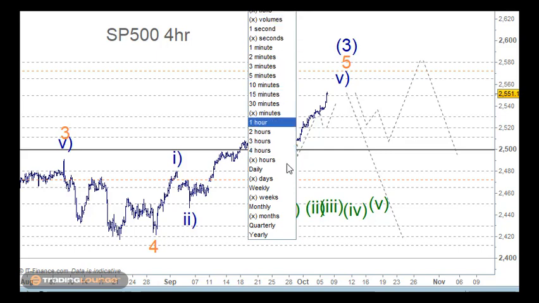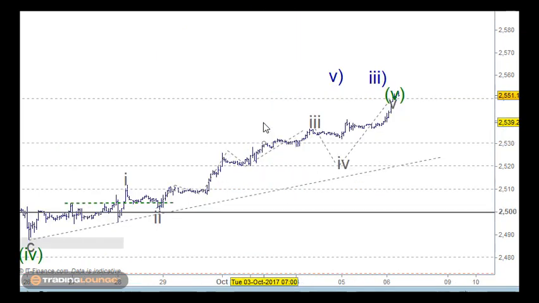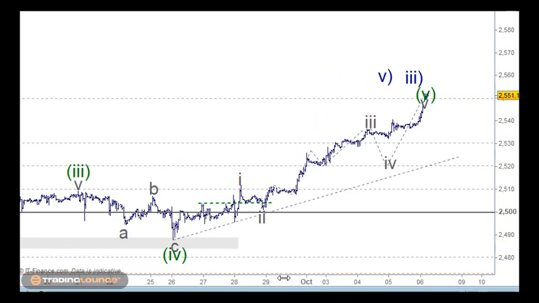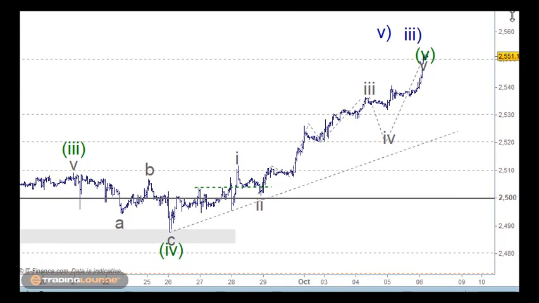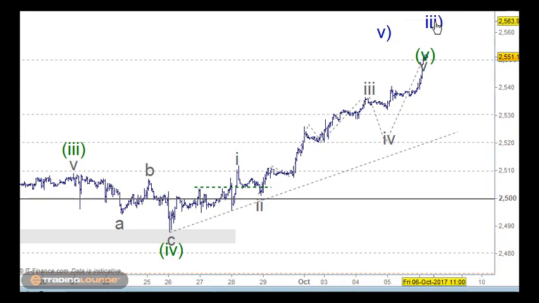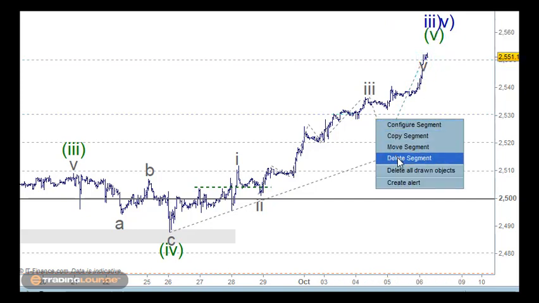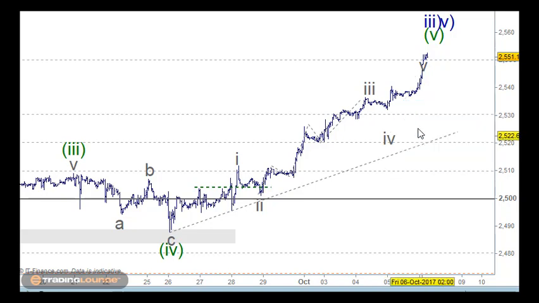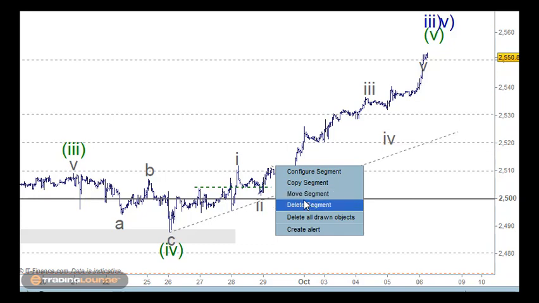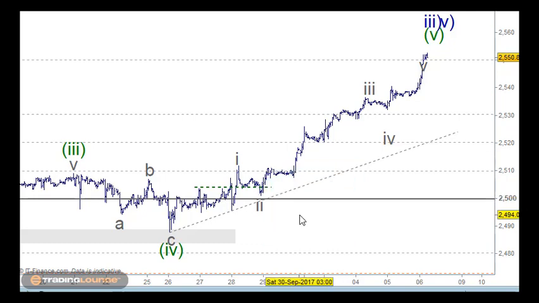So I'll just go to the hourly chart, then the tick chart here, just so we can get some perspective on this. So we're looking at this particular top here being the third wave or the fifth wave here. I can just bring this up into here. Wave 4 never pulled back like we expected it to here, so I'll just clean these up. We'll look at this in more detail on the actual tick chart, get that count right.